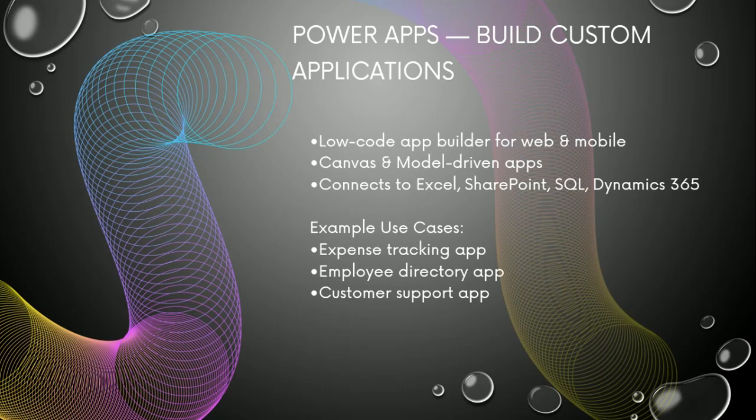Power Apps, as I mentioned, is used to build custom applications, custom apps for desktop as well as for mobile. It is a low-code app development platform. There are two types of Power Apps here: Canvas apps and model-driven apps. Through these apps, we can connect to Excel, SharePoint, SQL, and Dynamics 365.